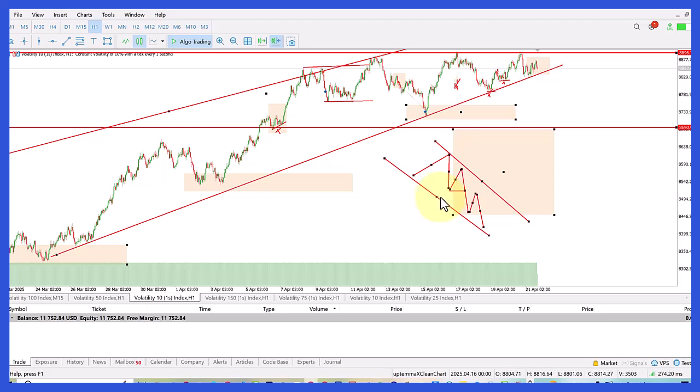So having this ideology, and then you draw your line based on that, you will then know where your TP should be. So if you enter at this point, you would have the confidence that the market will surely get to this previous low. Because why? When the market creates a lower high, the next thing it does is create a lower low, and that lower low goes below the previous low.